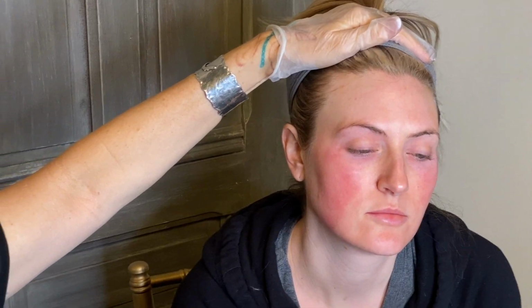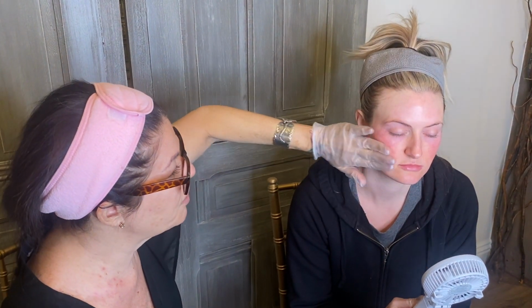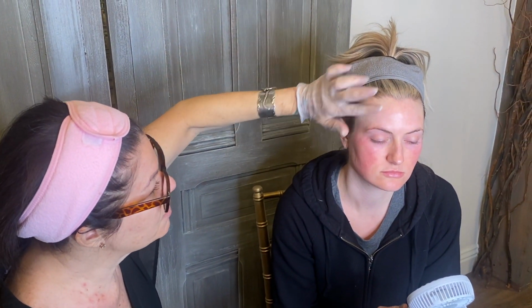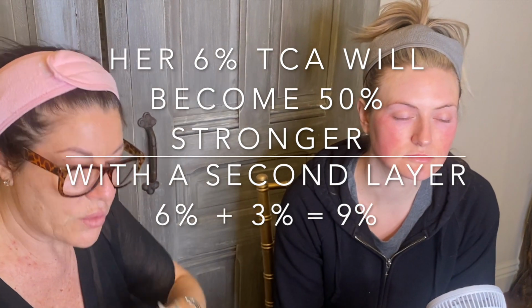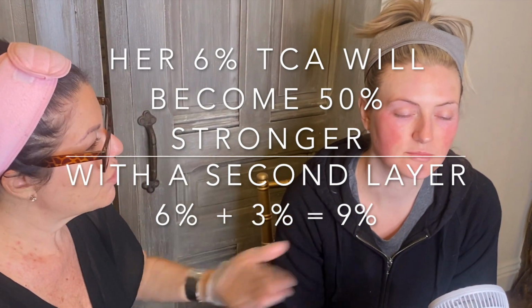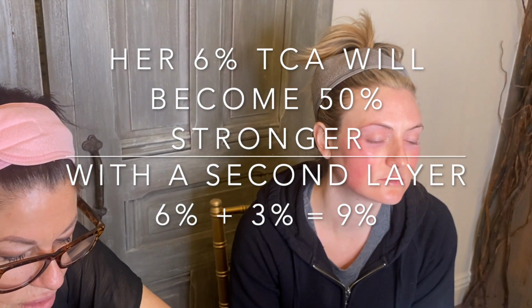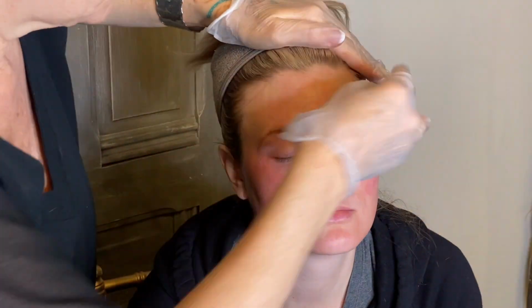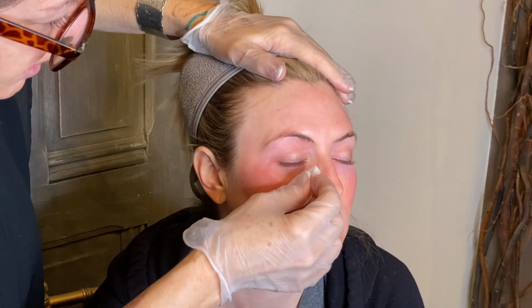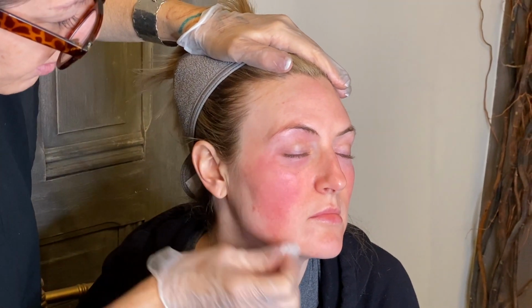I usually wait 2 or 3 minutes just to see if the skin starts doing any protein coagulation, if she starts getting any white, like she does around her eyes. So a second layer will be 50% stronger. So that's going to be 3% and 6%. So we're going to try this again. I'm going to wring this out just so I don't get too much on there. And because I've already done the eyes, I need to make sure I stay very clear of that eye area.